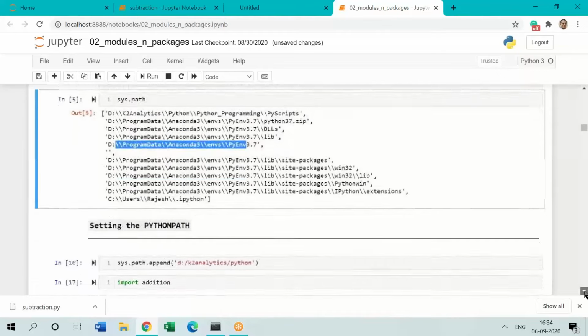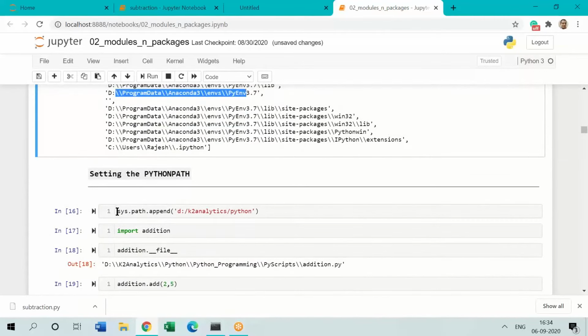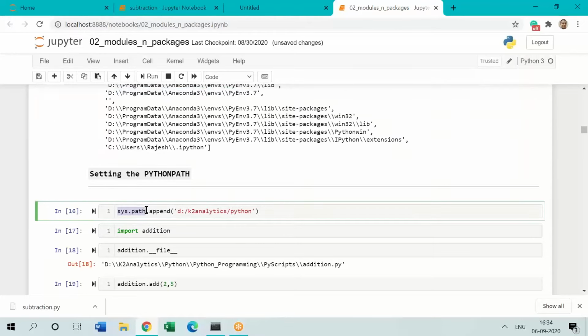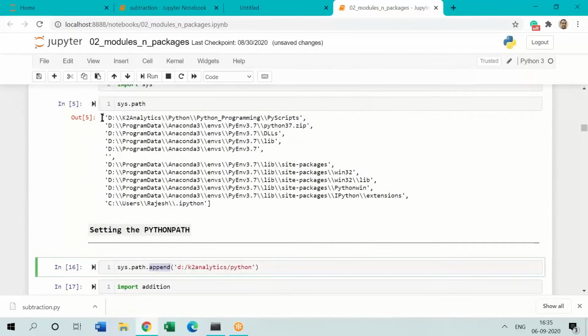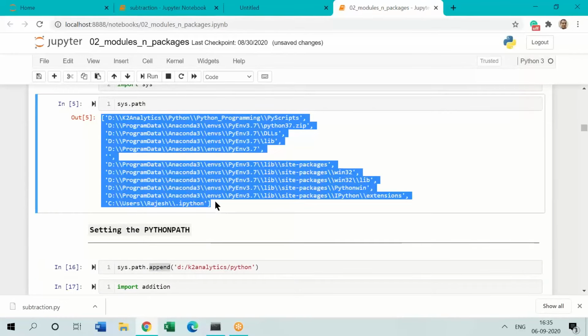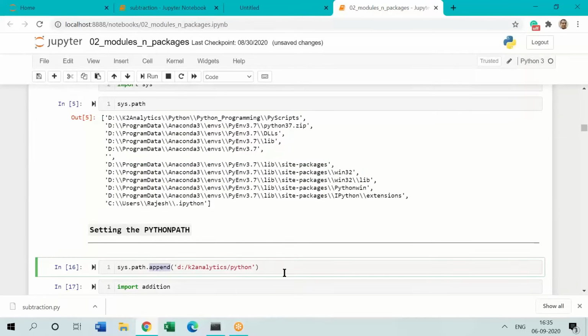What can we do to change the path? I can run a syntax saying sys.path. Now why the append function? Please note the output is coming in rectangular brackets. Rectangular bracket is an indicator of a list. So all of these values which are comma separated are elements of this list. sys.path gives me a value which is a list. And we know we can use an append function.